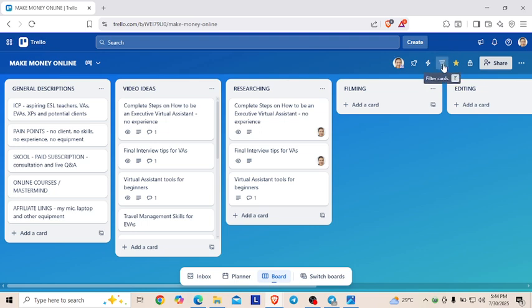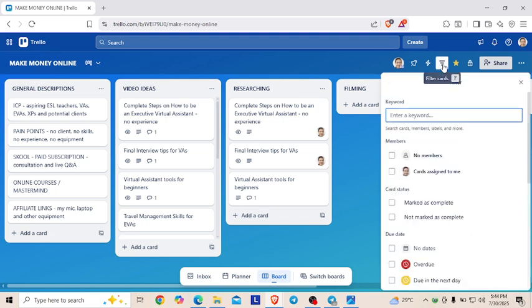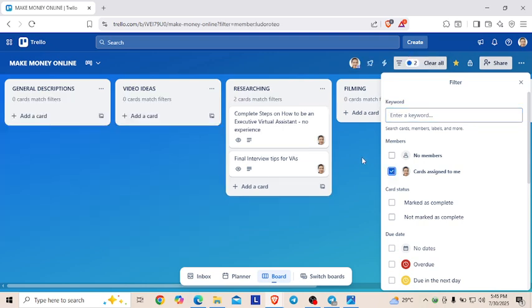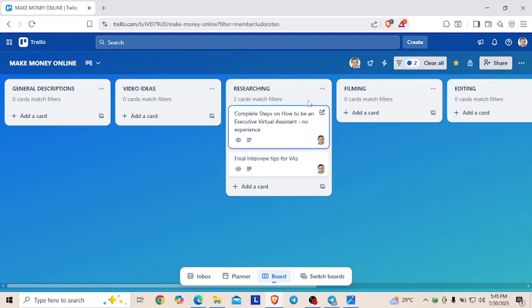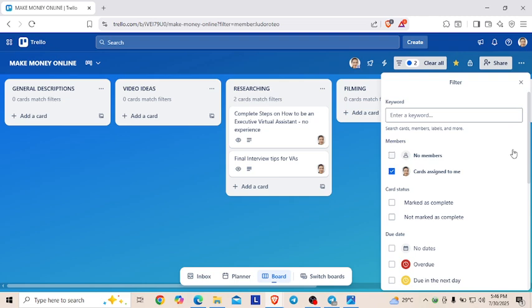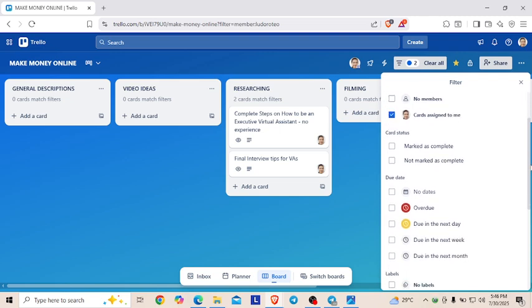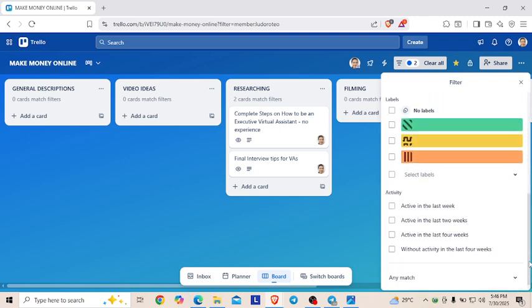So if you want to see those tasks that are assigned to you by your clients, all you have to do is just to click this filter option and click the cards assigned to me option. And there you have it. You will see the two tasks that are assigned only to you. So you may go ahead and play around with these other ways to filter your cards.